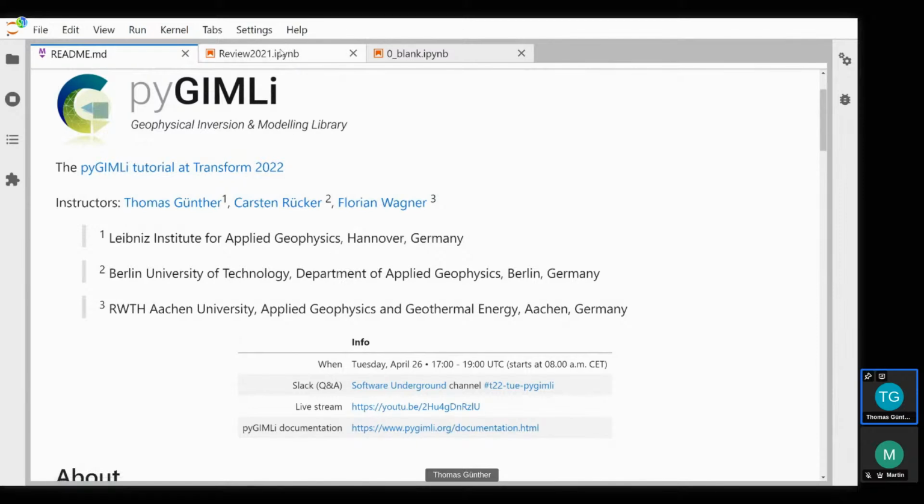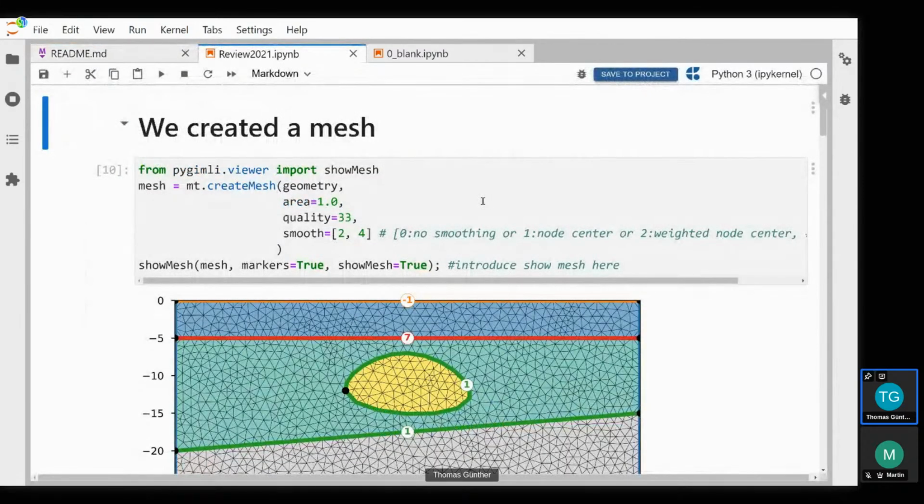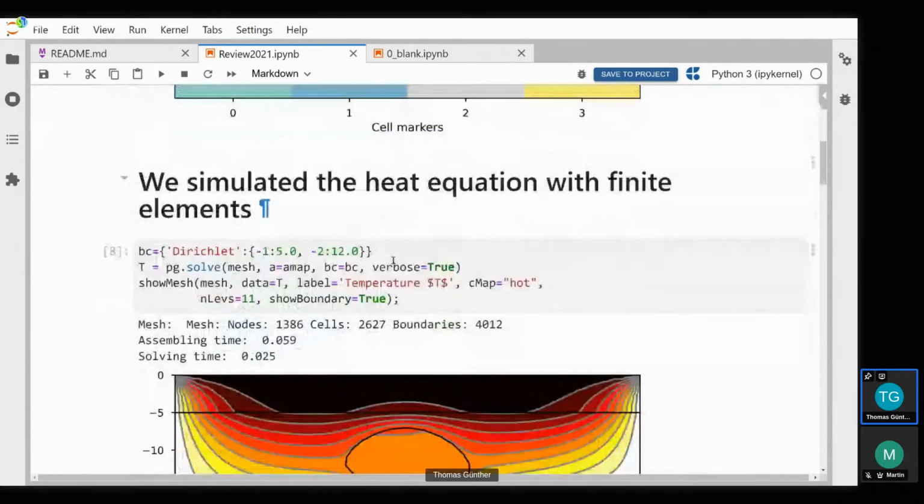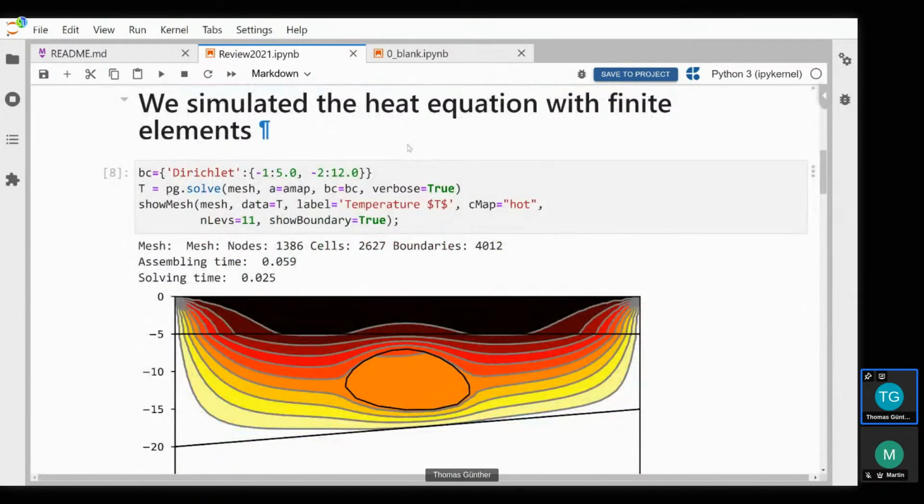When I'm giving you a review of last year's presentation, I just want to show some slides on what we did last year. We presented some abilities of PyGIMLi regarding mesh generation. So we worked with 2D and 3D meshes. We created a mesh having some layers in the background and some anomaly in it, and showed how easy it is to control this mesh in a Jupyter notebook. The second notebook was to use this created mesh and simulate on it. I did a finite element analysis of a heat equation, a simple Laplace equation, and we solved this and presented the heat distribution and heat transfer lines and everything.